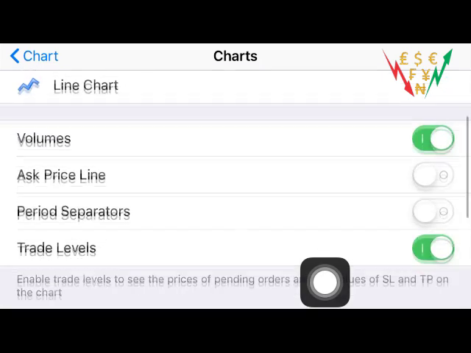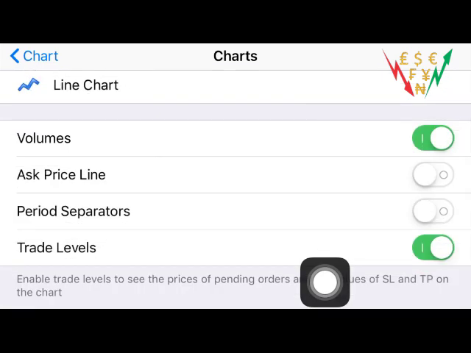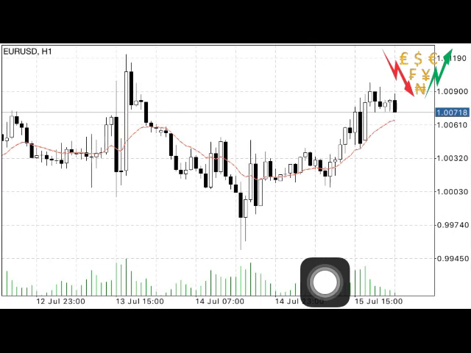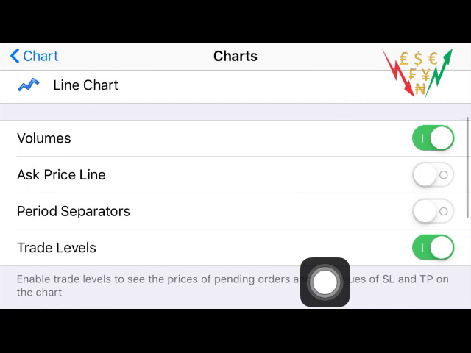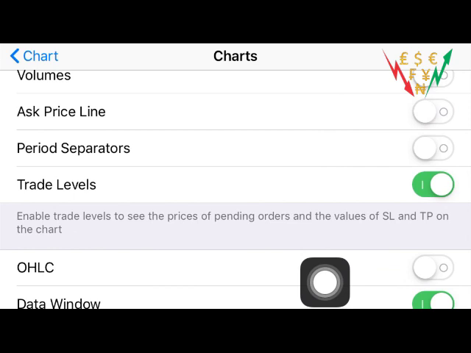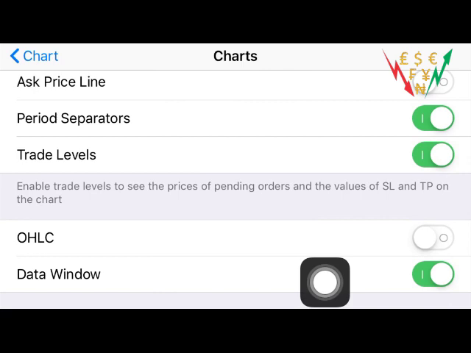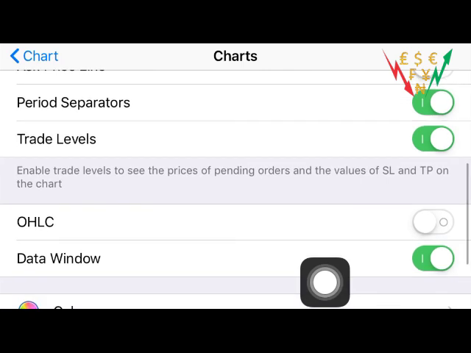Now we go to settings, which is very important. So we press settings. Now this settings here is where we want to customize our charts. Okay, now we have bar chart, candlestick chart, line chart. Now I'm using an iPhone, so the selection here is based on iPhone settings, but it's not that different if you're using an Android. Now it's already selected on candlesticks. Okay, now for the volumes here, the volumes are on. The volumes are just these bars that are here. Personally, I don't use the volumes. All right, so I can take this out.